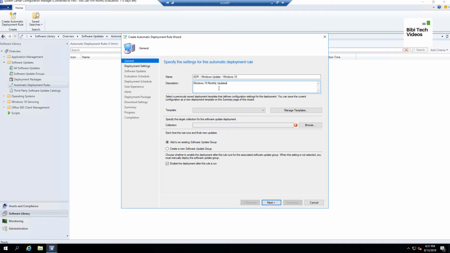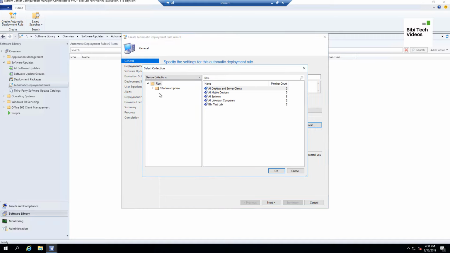Monthly update. And the collection that I'm going to target first is going to be Windows 10 that I created in the previous video. It's going to be under workstation, Windows 10, and the first one is going to be development. So I will deploy to development first. As soon as the patches come through, they will automatically get deployed to any machine in this collection.